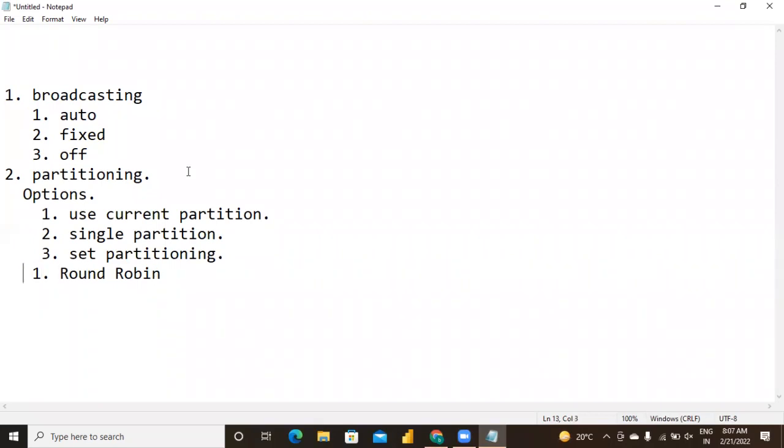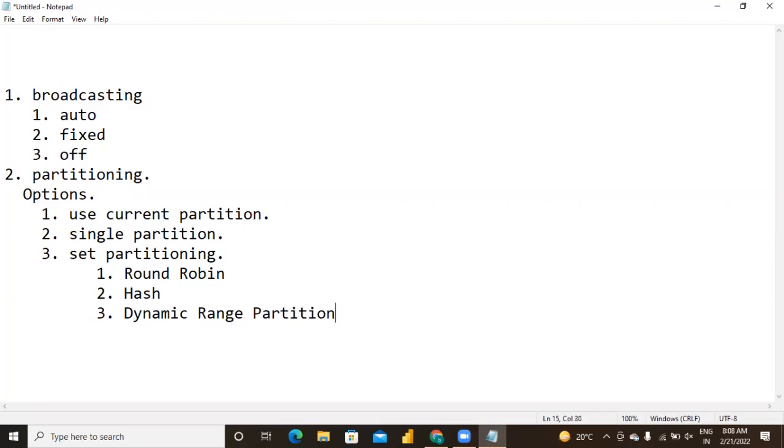In the case of set partitioning option, again you have 5. Number 1, round robin. And number 2, hash partitioning. And number 3, dynamic range partitioning. And number 4, I too forget, man.